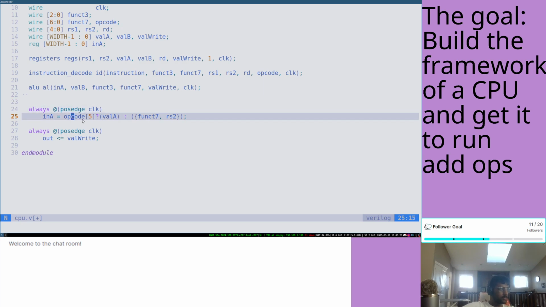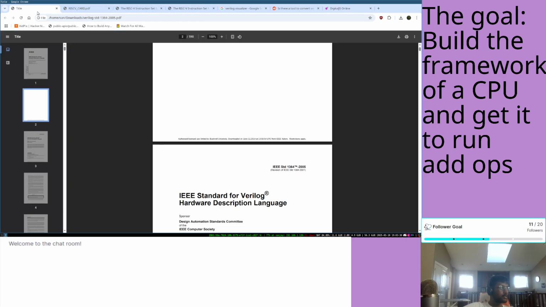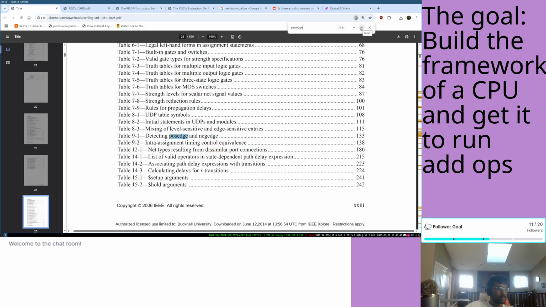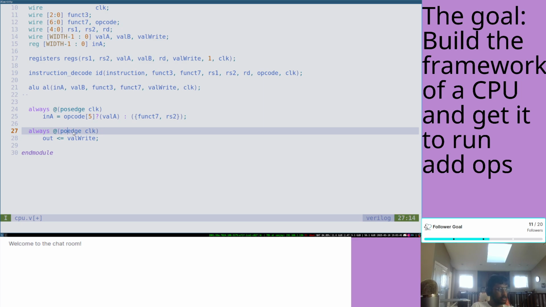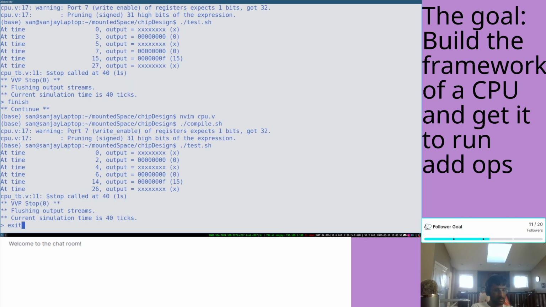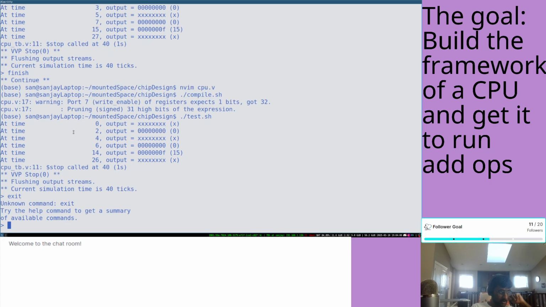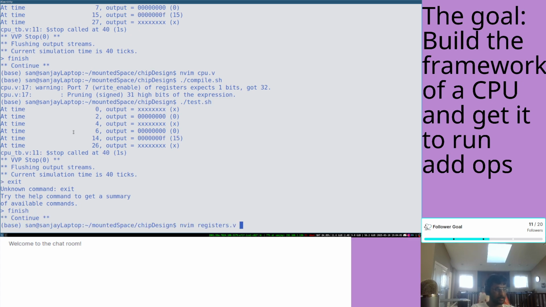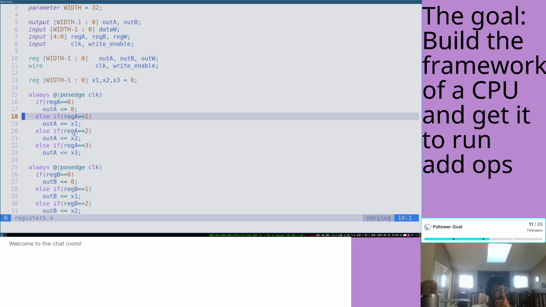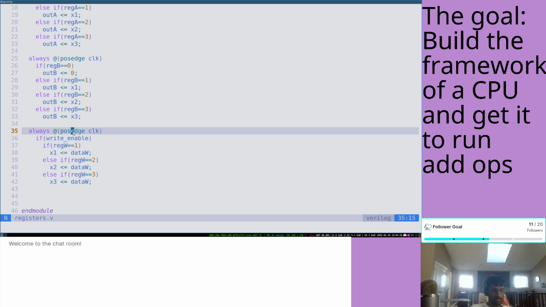So when the clock goes to the positive edge, hold on, let's pull up the Verilog standard. Right, there we go. Pos edge, that does show up. Neg edge. Right, so on the negative edge, we write the value. Yes, so compile it, test it. Time 14 is when we're trying to write the thing out. So we're trying to write back on finish. Hold on, let's just look at our registers. We're going to read on the positive edge. So on the positive edge, if it's this, we read it. And then we should write on the negative edge of the clock, just so it makes more sense. Cool.